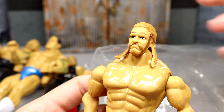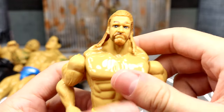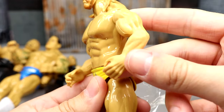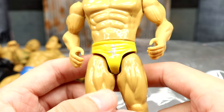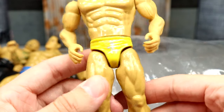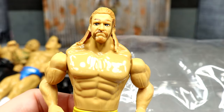What's wild, again, is if I popped all these heads off and did some surgery on them, I could probably get them into base flesh tone, but he has no tattoos on there. He's got yellow trunks. I don't even know what that is, but it looks like an L or an H. You got white boots on there, very plain Jane character, but it is the bootleg Triple H, and he is looking pretty bootleg.